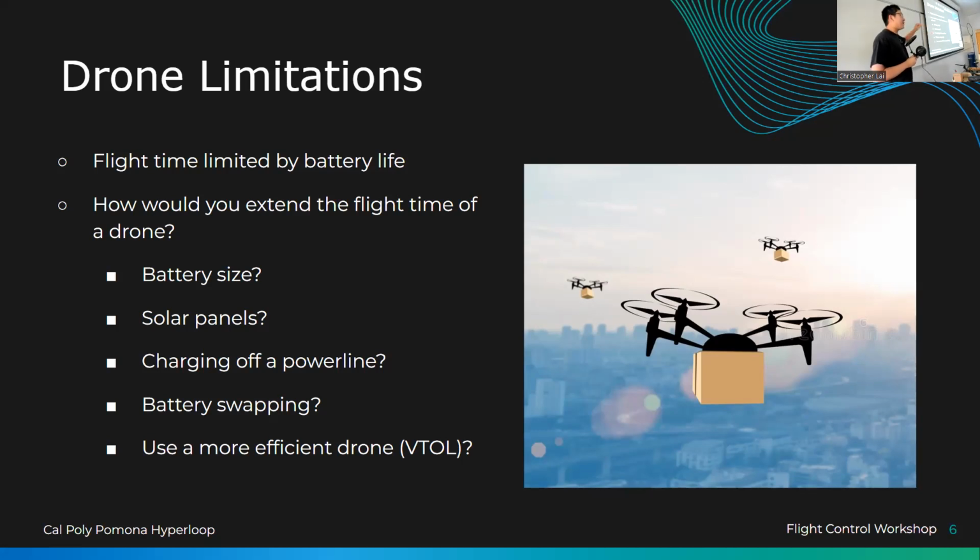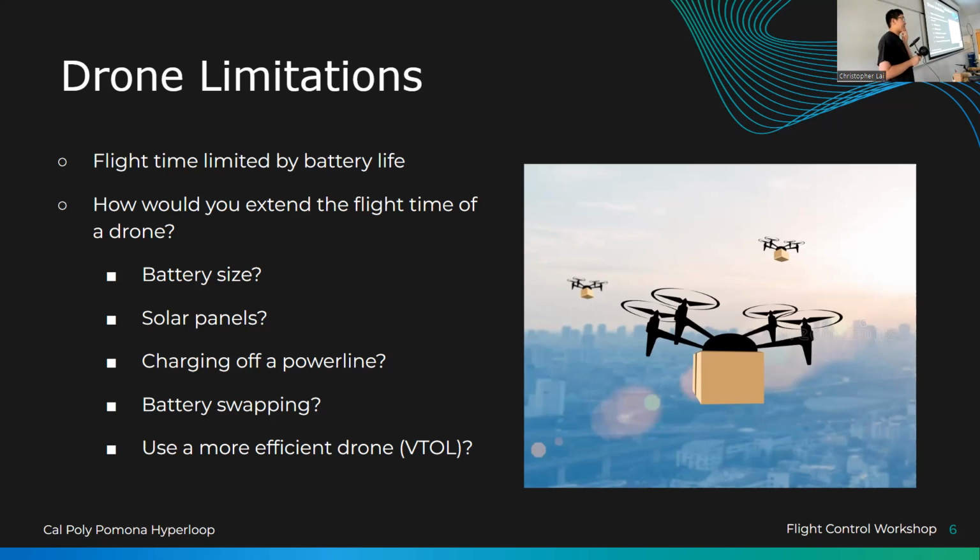And so the big problem with a lot of drones, if you can't make it smaller or adjust the size, is the battery size or the battery capacity, right? How much charge can the battery store? And this is kind of like a paradox I like to talk about. If the battery size or the battery capacity increases, then our flight time also increases, right? But what's the problem here? If we increase the battery capacity, what also has to increase?